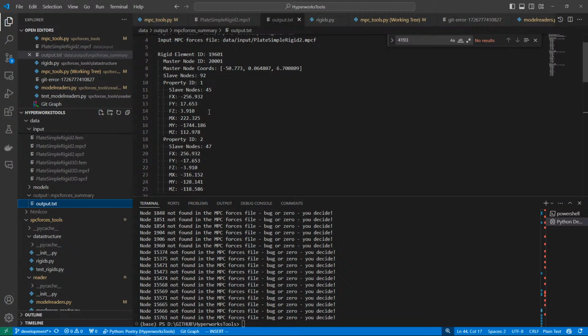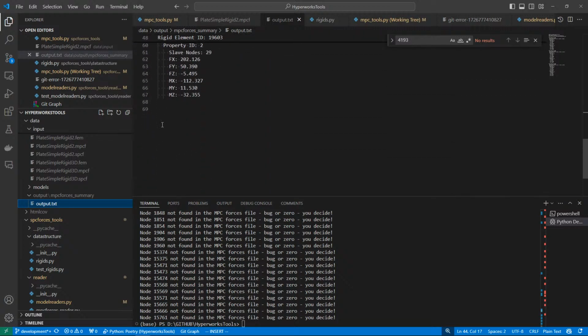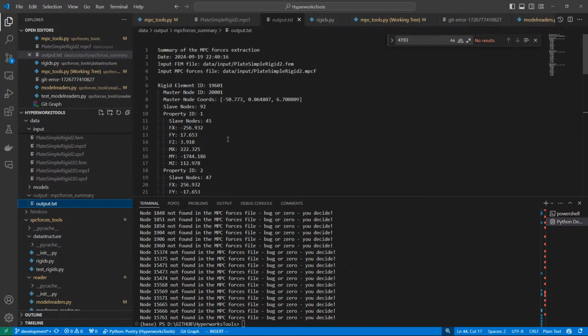Yeah, and it also seems to work quite well with the nodes, number of slave nodes and stuff like that. There could be a summary for all widgets, something like that, but basically that's it, right? So this is the result of a couple of hours of coding. We now have a tool which, I would say, doesn't depend on the size of the model. It cannot get us every MPC, but what we have in the HyperMesh model, it can get us the data in a text format, and we have that now, and yeah, it's pretty awesome.